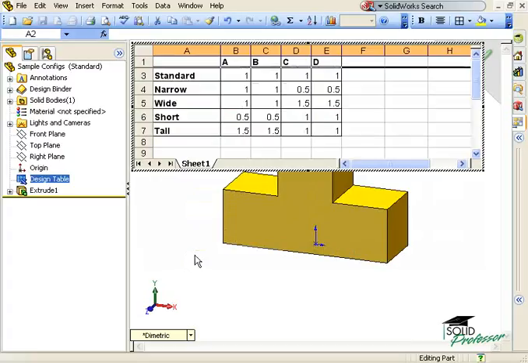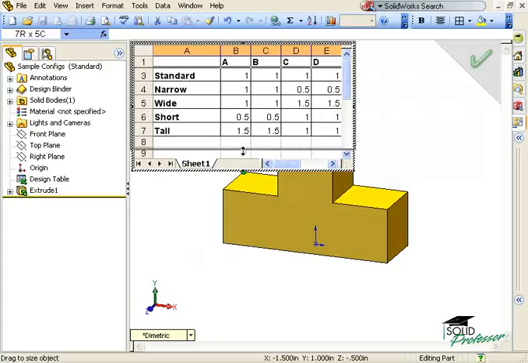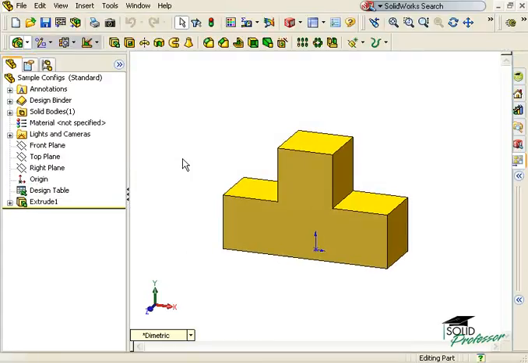The viewable area is also important. The overall size of this view will be the same in the drawing. I'll make the view smaller by dragging the borders. I want to eliminate empty cells in the view and leave only the contents of the table showing. The table is ready now, so I'll click outside the table and return to the drawing.